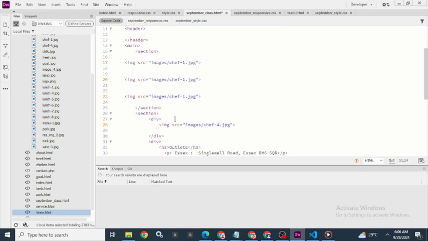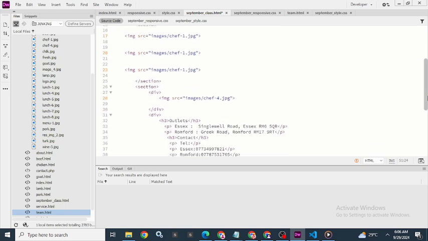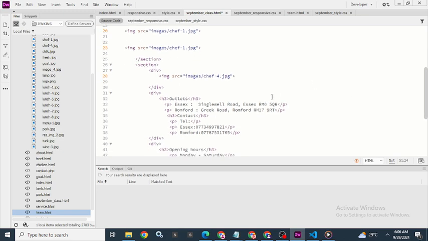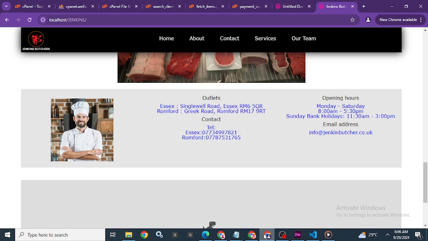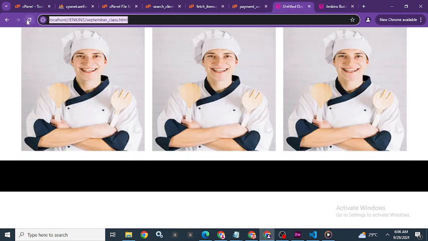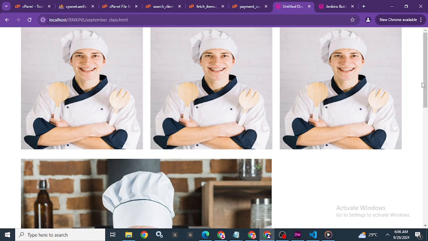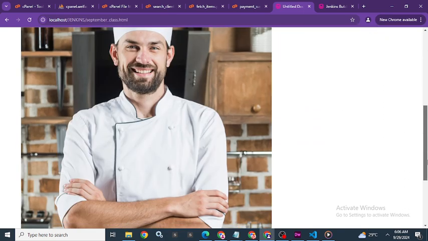So the image, you put it in a separate div. Now the outlet, the P, the contact, we put it in another div. And lastly, the opening hour in another div. But all is inside what? Inside the section. Let's see what you see. You see that this thing that I pasted by default, without any stress, mobile will work. Do you get what I'm saying now? How did I know that the mobile has worked?